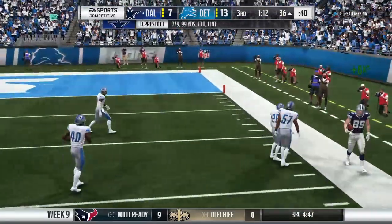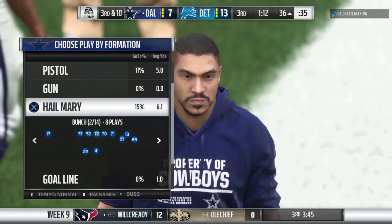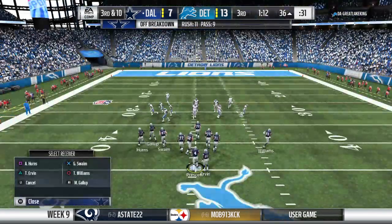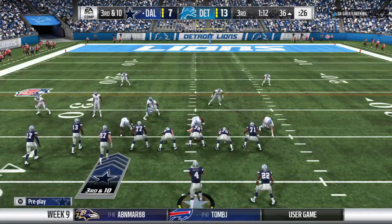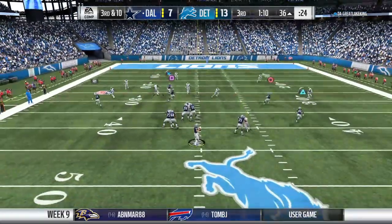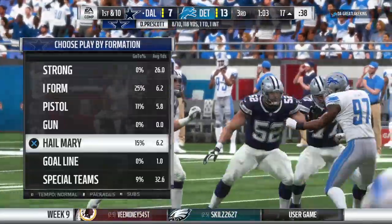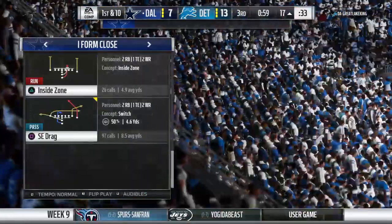And this one taken in on the right sideline, but not in the field of play. They say it's incomplete. The throw led him a little too far. It brings up 3rd down. The Cowboys on 3rd down. They've hit 2 for 4 thus far. This is 3rd and 10. Here's Prescott. He's got his man. It's Williams. And inside the 20 before he's brought down. A gain of 19 and picking up the first.